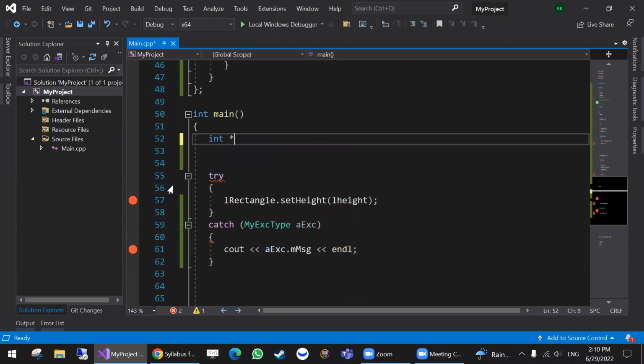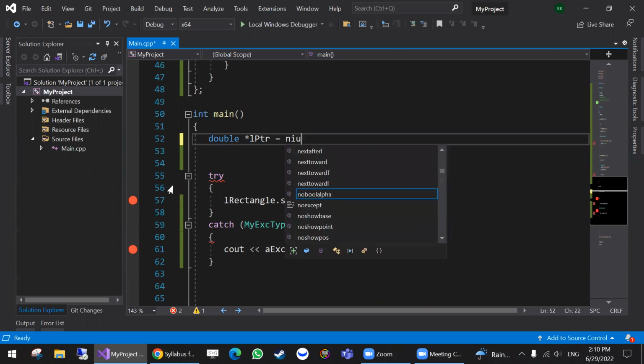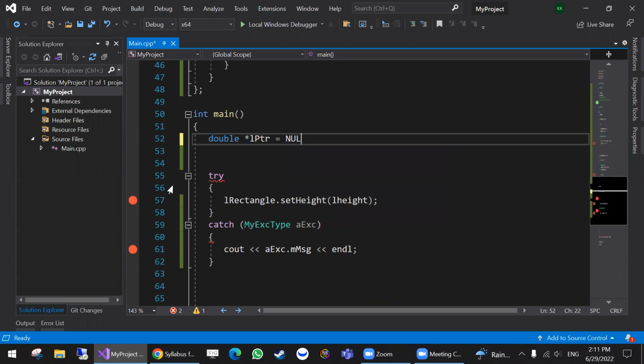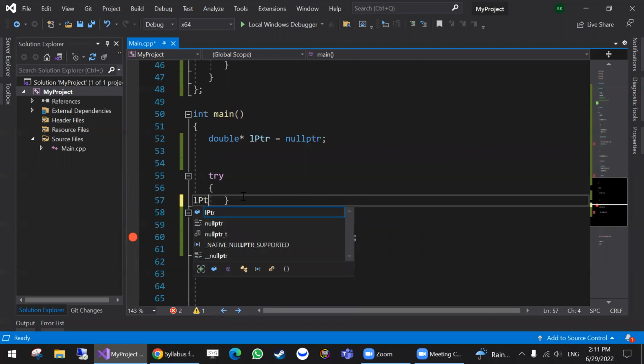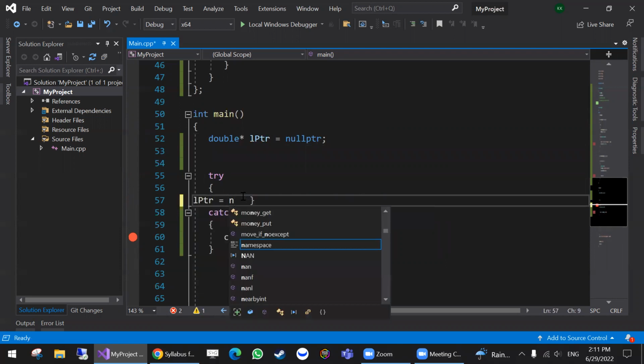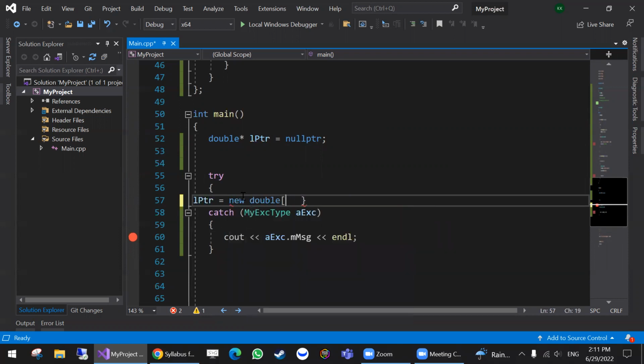I'm going to call it lptr equals nullptr for now. Then I'm going to say this lptr equals new double, for example, 99999.